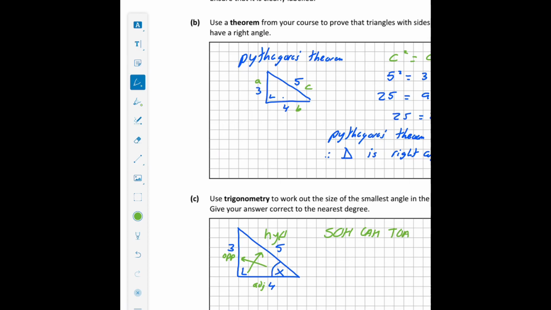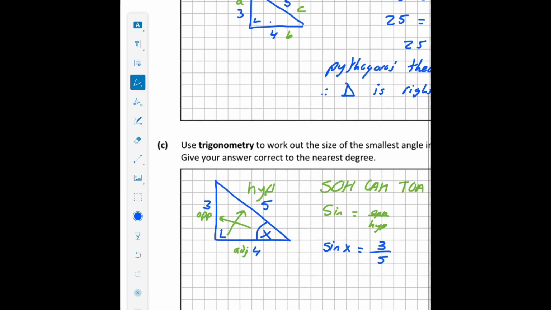Usually there's only one we can pick, but here we're looking for a missing angle and we know all the sides, so we can use whichever one is your favorite. I'm going to use sine equals opposite over hypotenuse. It doesn't matter, you'll get the same answer with them all. So sine x is equal to opposite, which is 3, over hypotenuse, which is 5. Now we're back to normal trigonometry. We're looking for a missing angle, so we need to use the inverse: sine to the minus 1 of 3 over 5 is equal to x.